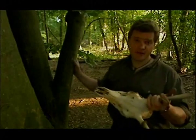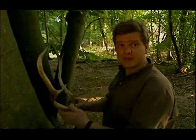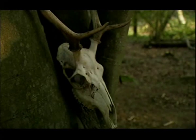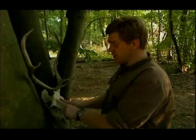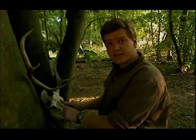Sadly, we'll never know about the spiritual traditions of our ancestors. But just maybe they did things like I've seen in Canada, where the Indians believe in placing the bones of the animals they've hunted in the trees with great reverence. In fact, they believe that if this isn't done, the animals feel there's been disrespect and won't allow themselves to be hunted in the future.